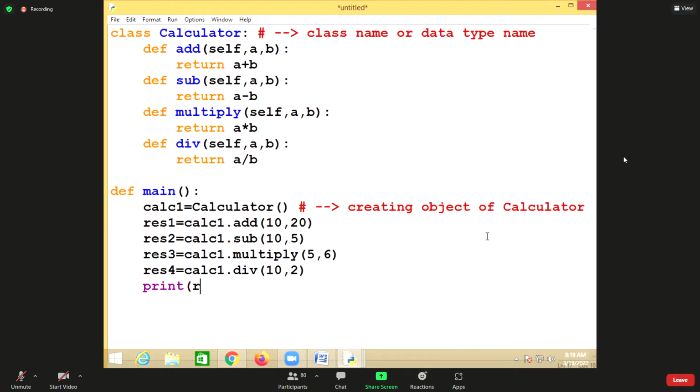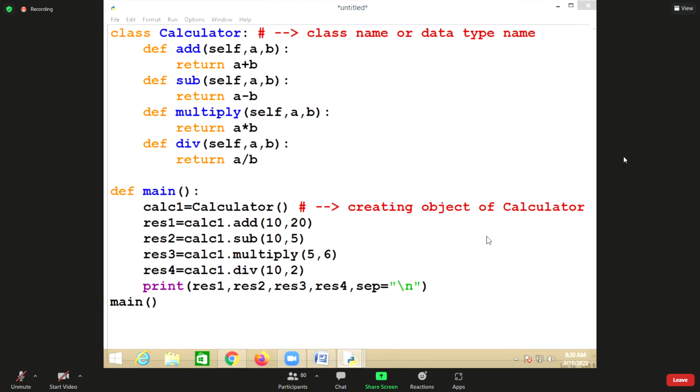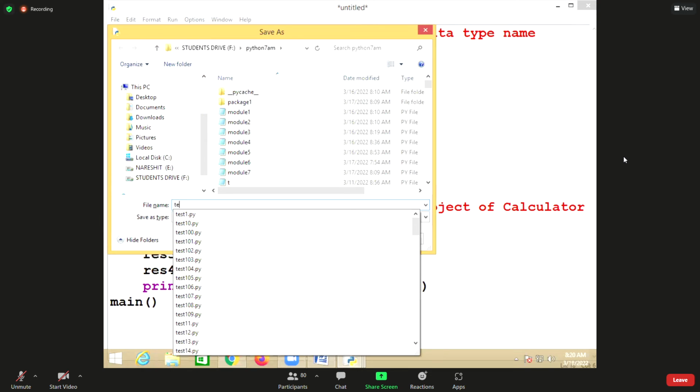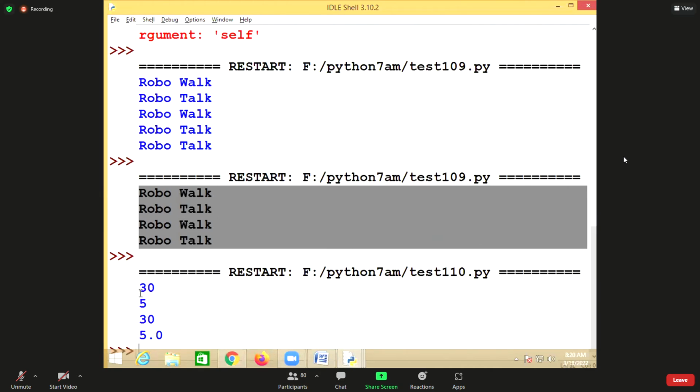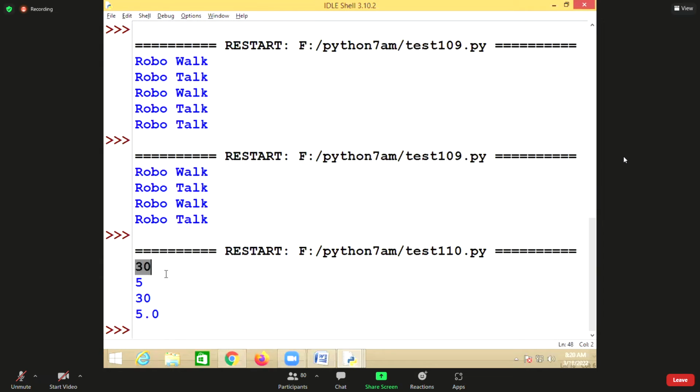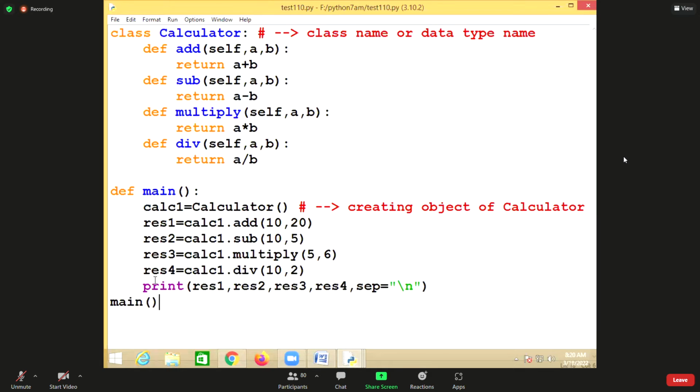So I try to print result 1, result 2, result 3, result 4, and I use a separator as a backslash n. Okay, now once you run this, you can see 30, 35, 30 and then 5.0.